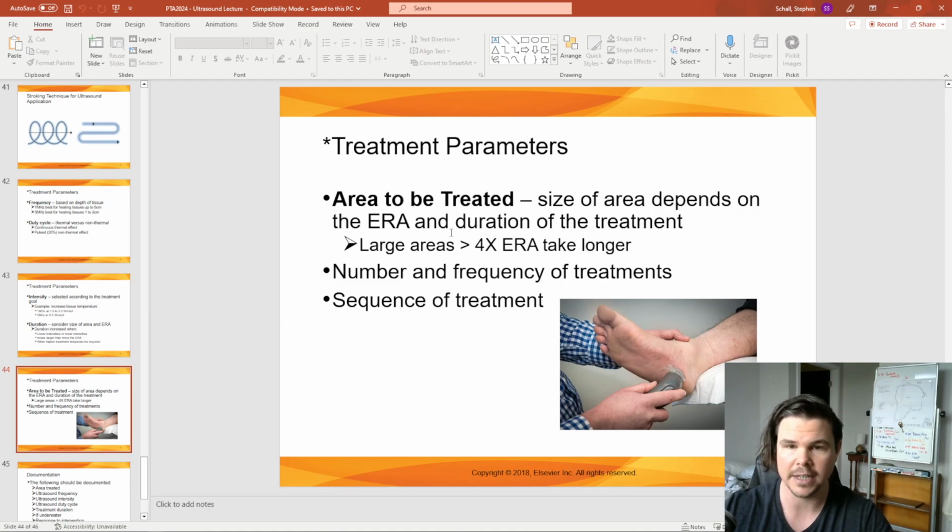This is the other thing too that you'll see, like we talked about. I'm going to amend this based off of what I'm seeing out of the Score Builders book. But again, the area to be treated depends on the ERA and the duration of treatment. Just know that there's a correlation between the ERA and the size of the area that you're treating and the duration, and it's directly correlated, right? So the bigger the area, the bigger the ERA, the longer the treatment's going to last. And for areas that are larger than 4 times the treatment area, we're going to go ahead and say, based on Score Builders, that we would probably rather select a different modality other than ultrasound, because nobody can do an ultrasound for 25 or 30 minutes, right? So for a huge area, it's just not as efficient.